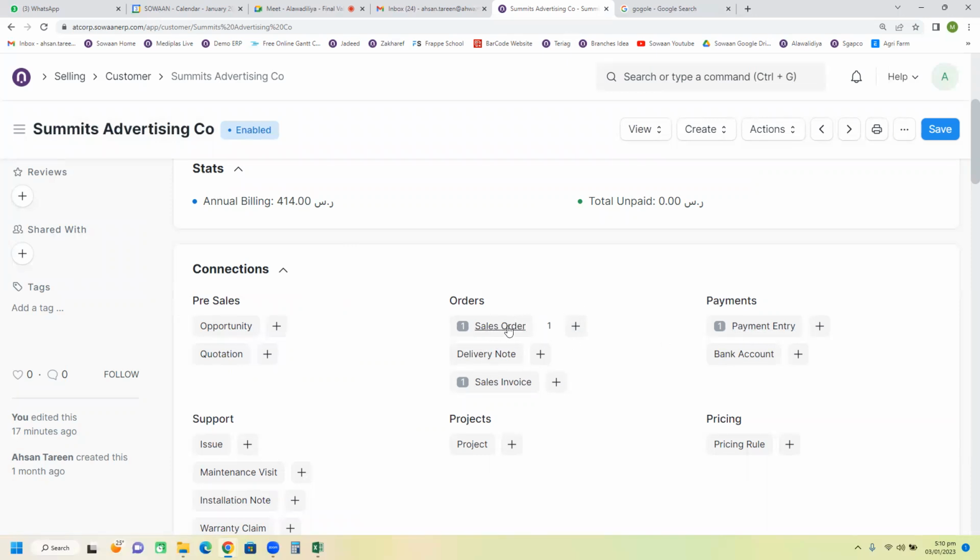For example, we created a sale order first, then we received advance based on the sale order, and then we created the sale invoice. While creating the sale invoice, we pulled this payment into this document, and that is why the sale invoice landed in the list as paid.